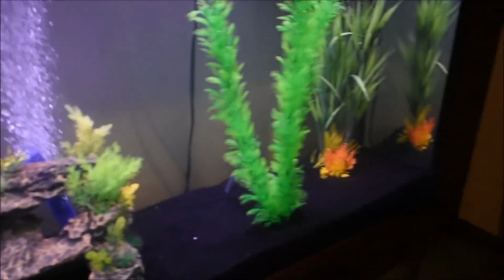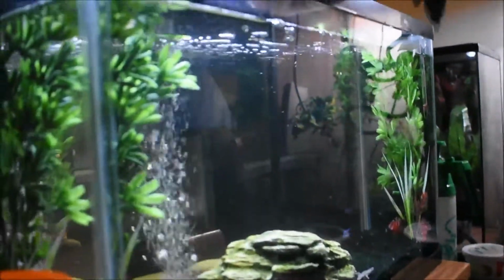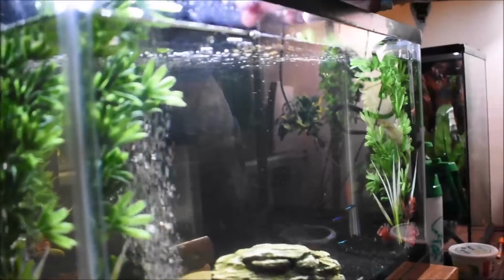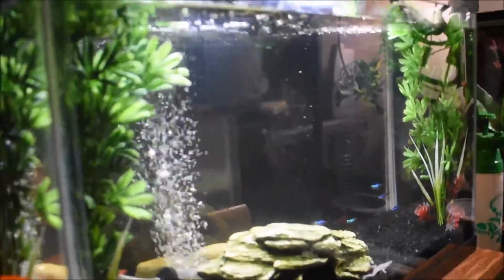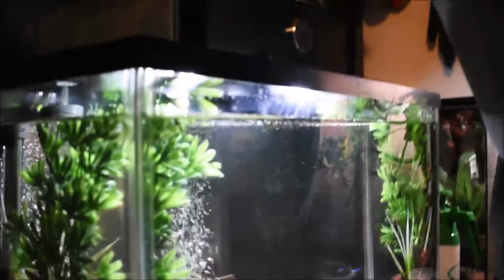Now I'm going to feed the 10-gallon. I just used the tropical flakes for them. Kind of smash them up since they're smaller. Get that going in there. I love that stuff. And for the frogs, we got some bloodworms. So we're going to drop a few of these in here. The fish will probably eat them too.